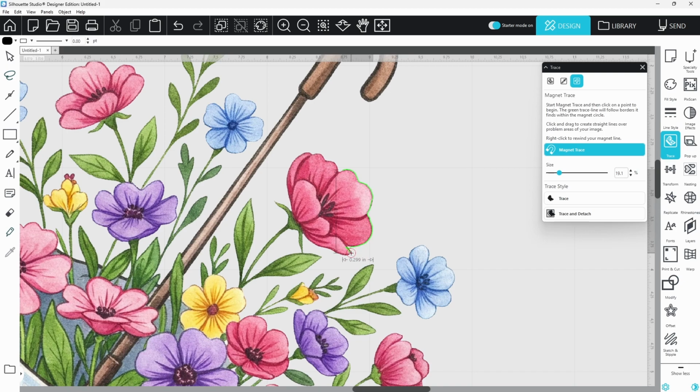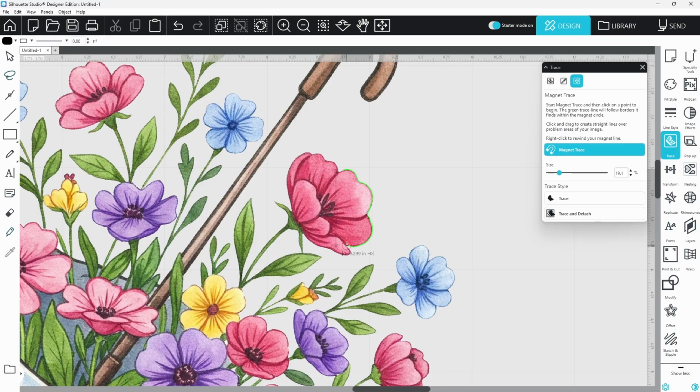Now it's a little bit tough to see, but down in between the two petals, it kind of skipped a spot. Now I'm going to hold down the right button on my mouse, and you can see that that line rewinds. My cursor snaps back to the end of the line. Now I'm going to hold down the left button and draw that out so that it will complete that trace in between the two petals. Now I can lift up.